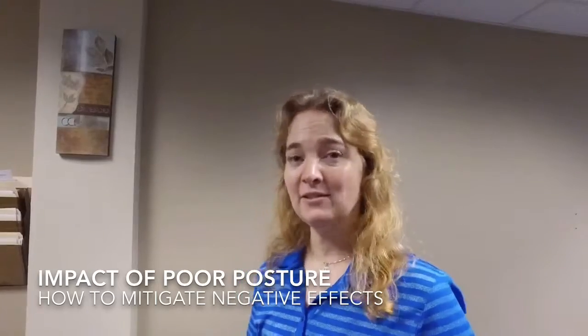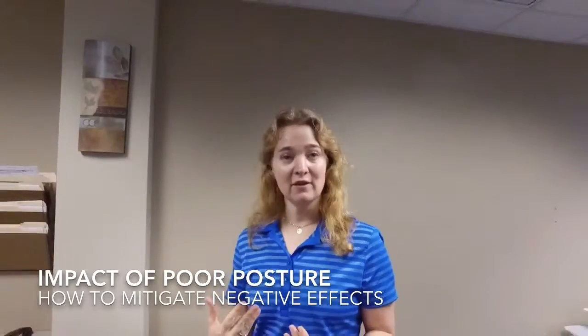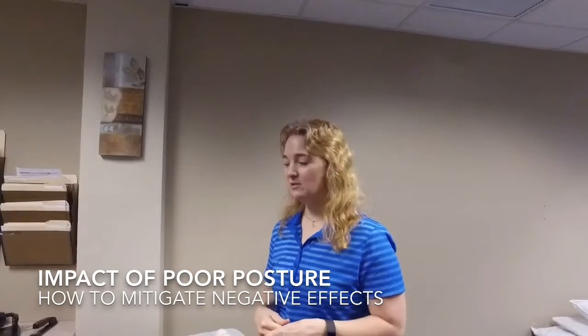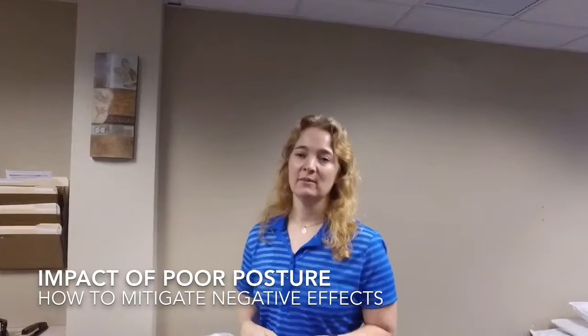Let's start off by going over a few exercises. Alina? So posture commonly tends to go in the forward direction because in society we do a lot of things visually — whether it be driving, sitting at our desk, reading, or texting. We get that text neck, which is becoming a new phenomenon where these muscles become overstretched and then weakening of other posture muscles. So some things that we can do is to be aware of our posture, improve where we hold our bodies in space, and also to strengthen the muscles that are getting weakened.